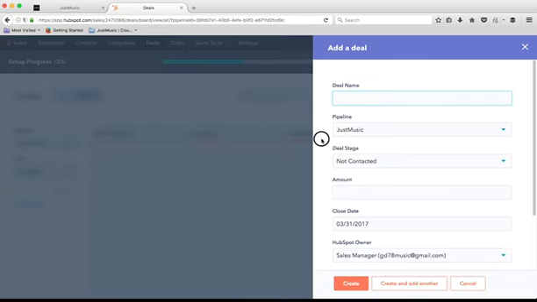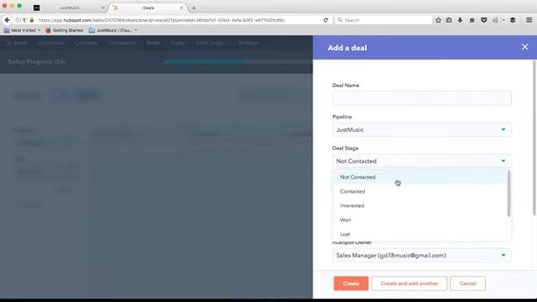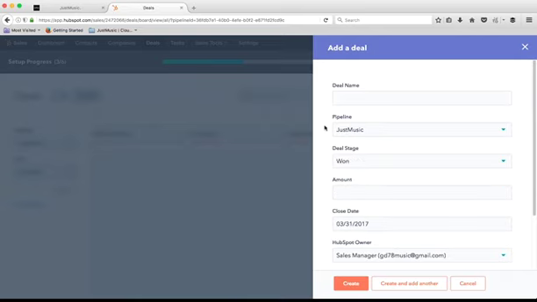It's up to you, as long as it's clear for everybody. In the deal stage, you're going to have the status. So for example, is this a lead, so you didn't contact the person yet, or you contacted the person, or is interested, or is won or lost. Keep in mind that if you click on won and you save this deal, it means you already sold the package, and a window will pop up.